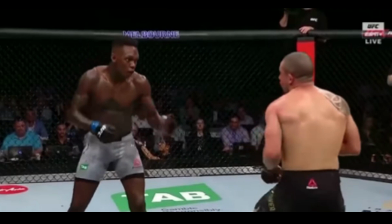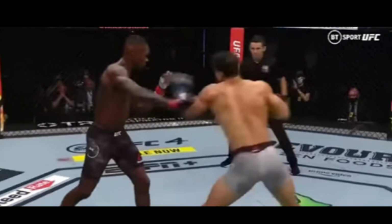Now, Adesanya is also quite notorious for his feints and his fakings. This is primarily to get defensive reads on his opponent, where because of his range, he can safely pick shots around the guard and tailor his weapons to his opponent. And while this is primarily the case, the feints also help disguise little incremental steps to either cover distance forward or backwards, getting in the range that he wants. He'll start faking with the jab, shoulder faking, kick feinting, ever so slightly covering distance, while his opponent is just trying to figure out what's coming at them before they realize Adesanya is right there in punching range. It's a really subtle part of his game. It's really difficult to notice, but it's a very good benefit of the faking.